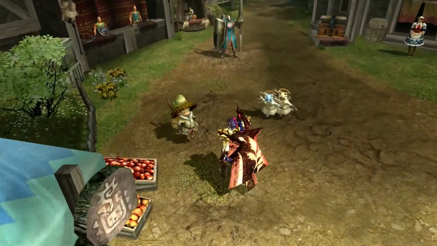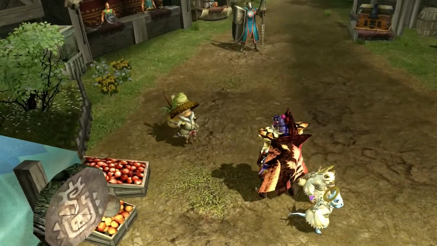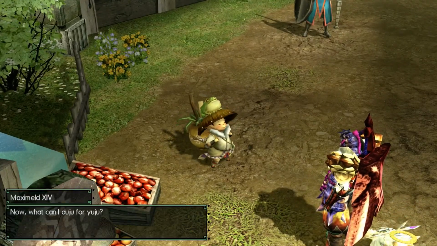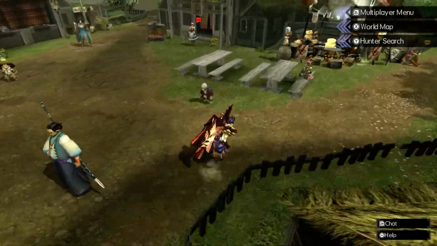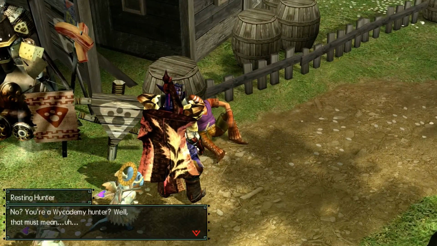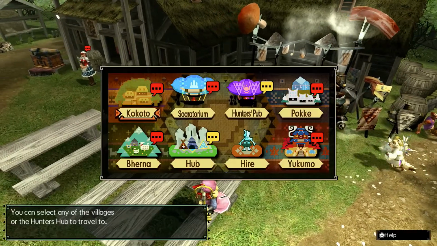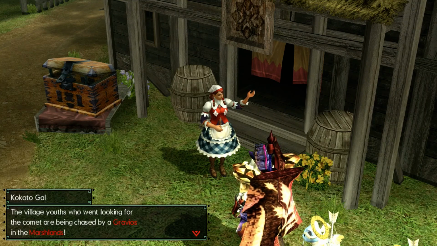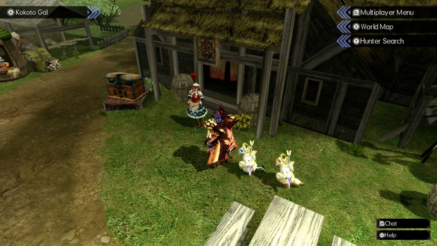Sure. More? Oh yeah, he's got to tell us about all the new melding types that have been unlocked. Okay, and I believe once we talk to you... Yep, that's everyone in Kokodo. Good.